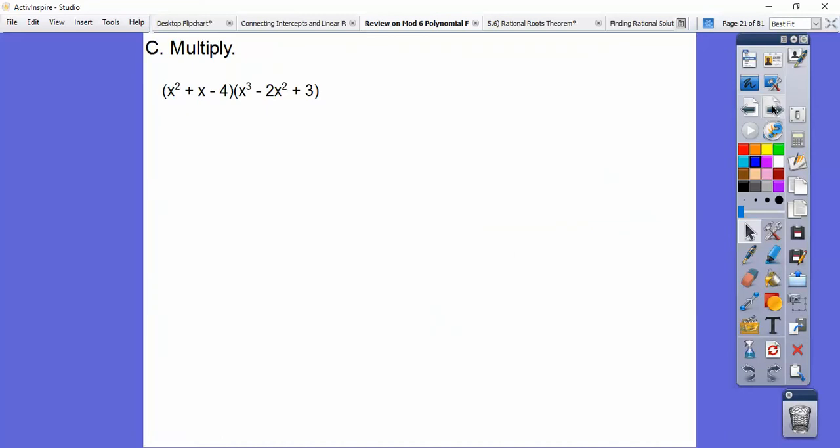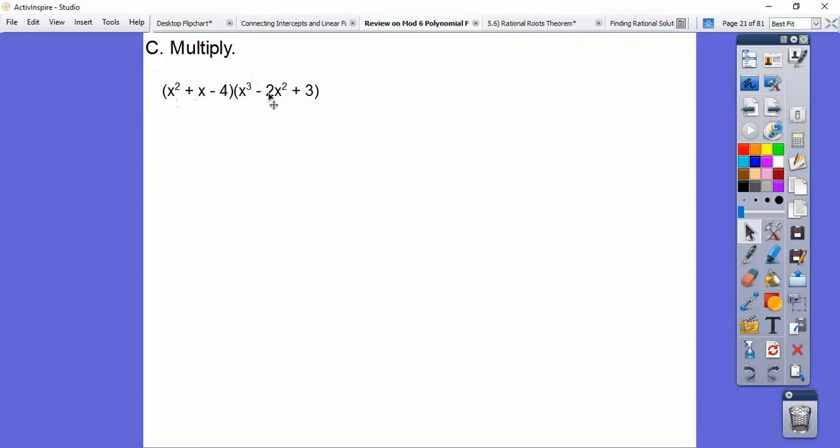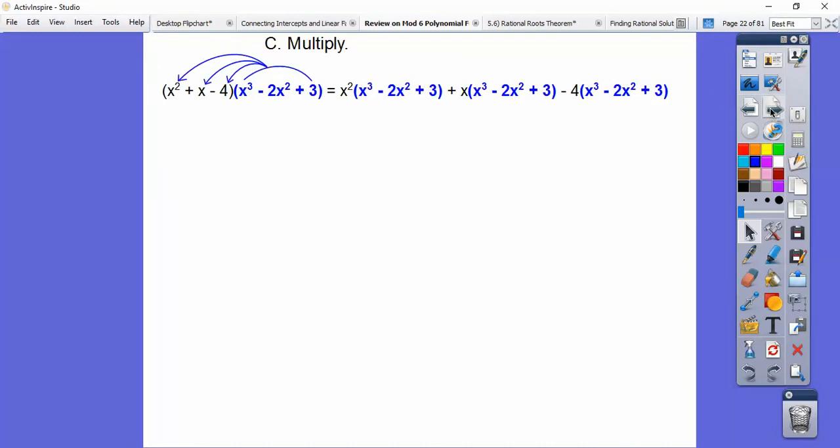All right, this one's multiply. There's several ways you can multiply. I did this in my class today, so I won't do it here. This times this, and then this times this, and then this times this. Then you can go back through and multiply the x through, and then multiply the negative 4 through, and just combine like terms. I didn't do it that way on this online lesson. I did the whole trinomial times this, and then the trinomial times that, and then times that. Either way is just fine, you guys.